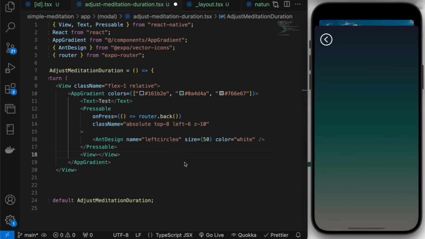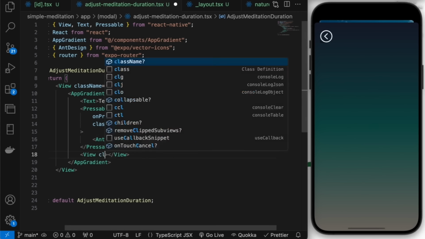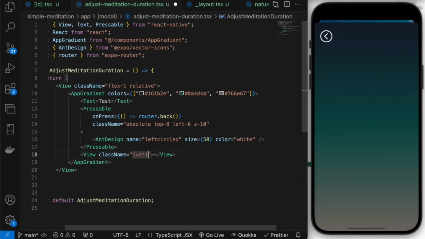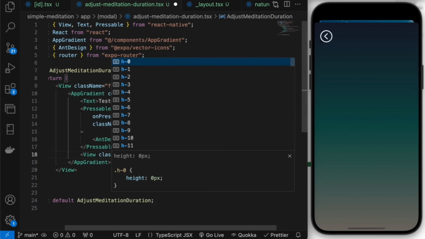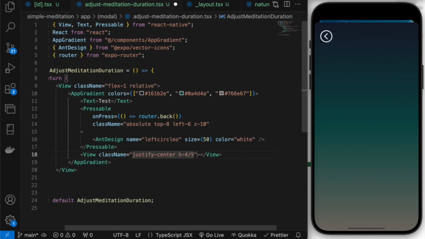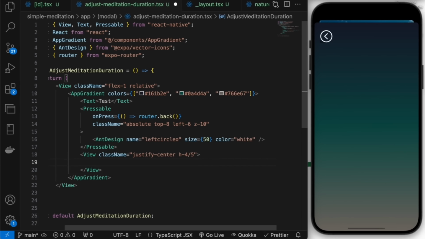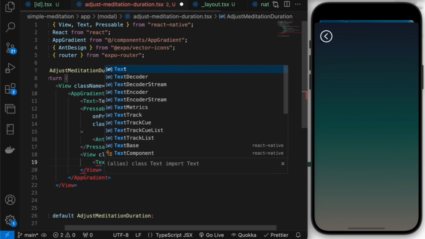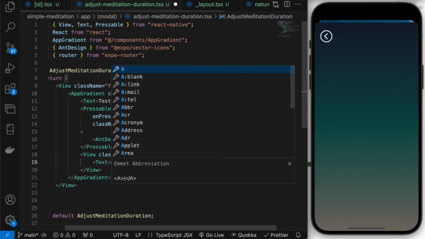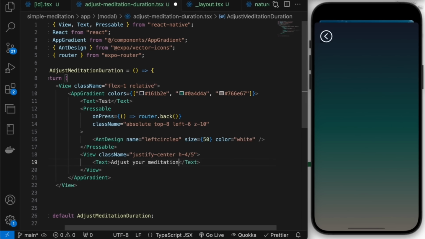So now let's add a view. Let's bring it up so we can see those changes that we're making. Then let's define a className of justify-center, and the height is 4/5. Within it, we can do a Text where we say adjust your meditation duration.